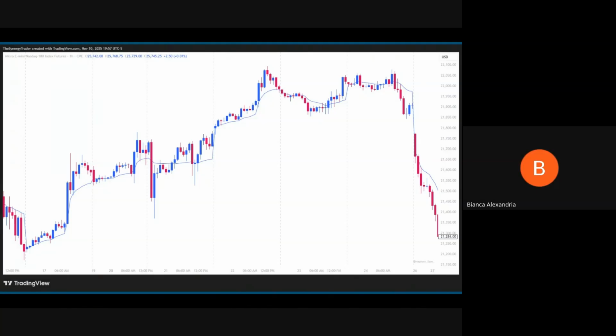Buyers. Buyers, perfect. Did price confirm that there was going to be a continuation, or was there a shift that occurred in this screenshot? A shift occurred. A shift. Can anybody identify where that shift could have possibly happened? Is that the sixth panel? 1, 2, 3, 4, 5, 6. Yes, ma'am, sixth panel.